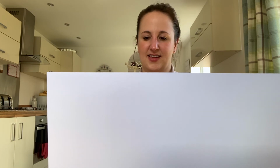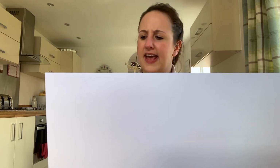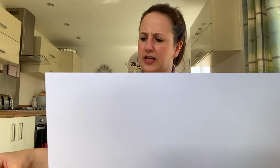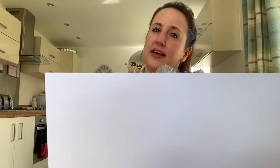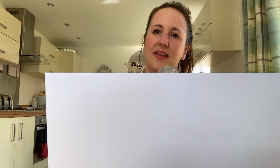I've got one more left. This is the biggest coin I have. And it's a silver coin. It has got little corners and sides on it. It's got 1, 2, 3, 4, 5, 6, 7. It's another seven-sided shape. Can you remember what the word is for a seven-sided shape? It's a heptagon. Well done.